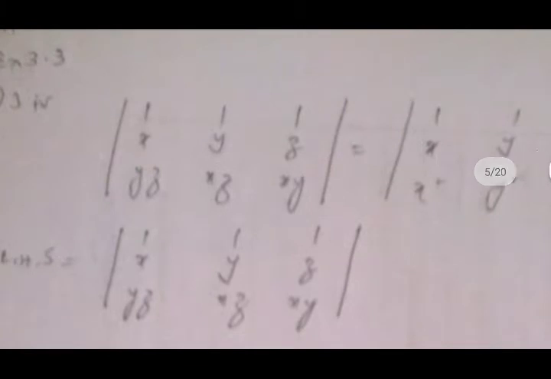Now in this question, two determinants are equal. In the left hand side, we multiply column 1 by x, column 2 by y, and column 3 by z. If we multiply, then we divide by the same value. When we multiply, it becomes like that, and then we take common x, y, z from column 3.